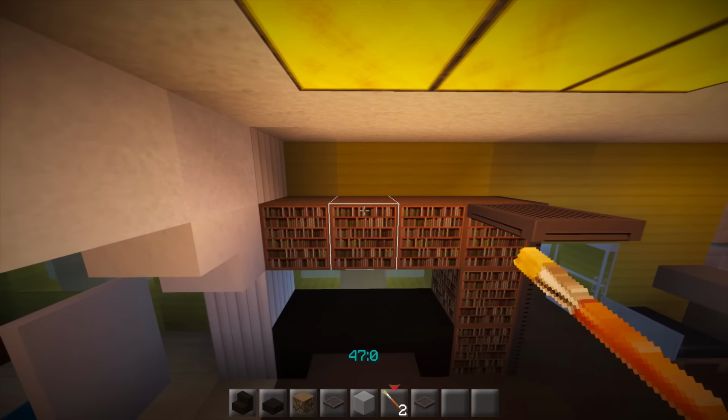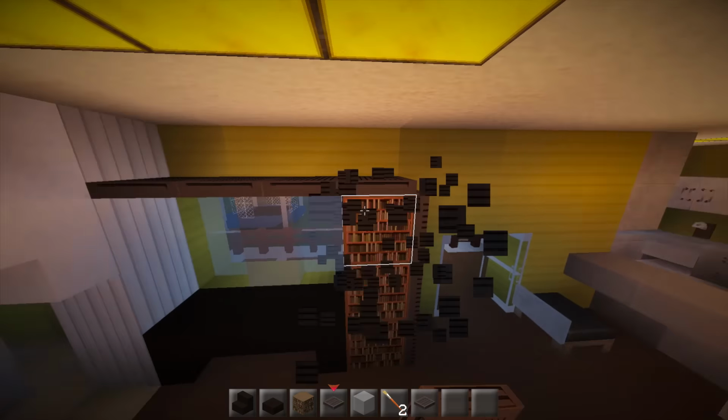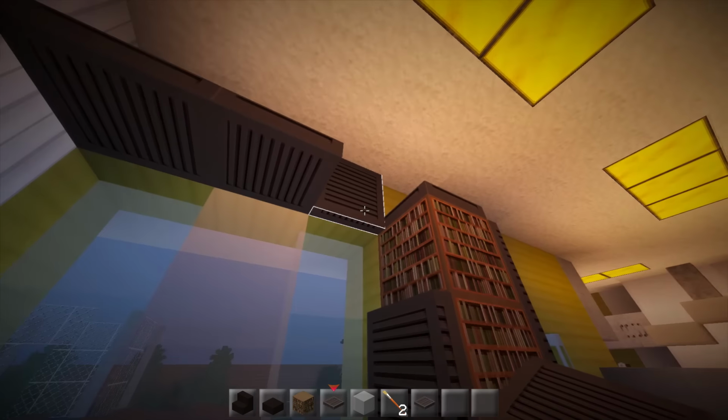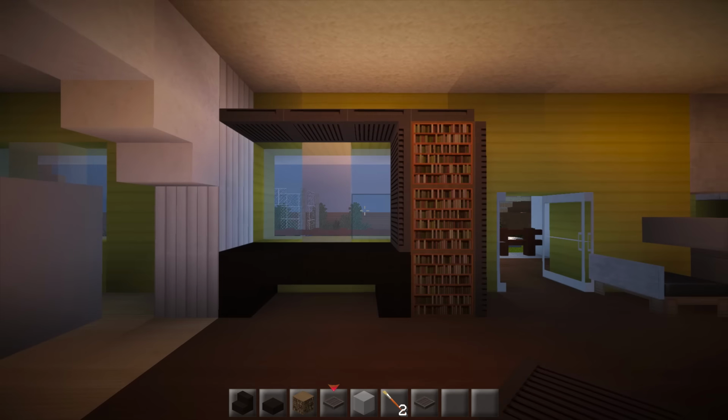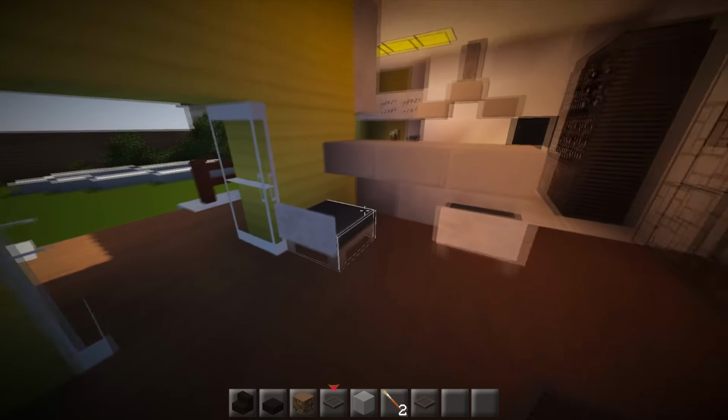Right. Actually, have that on top, because then it won't ping off at any point for no apparent reason. Oh, and we can also do this. Too much. Yeah, too much. Okay, well, that's fine. We tried.